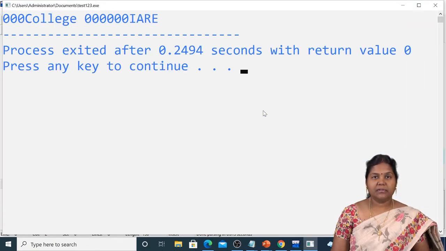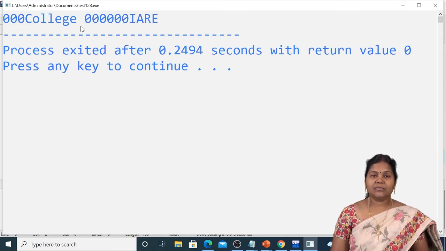Let us observe. Can you see over here that college takes only 7 characters, and because your total allocated space is 10 characters, the remaining 3 spaces are filled with zeros. Similarly, the string IARE takes only 4 characters, and the remaining 6 characters are filled with zeros.